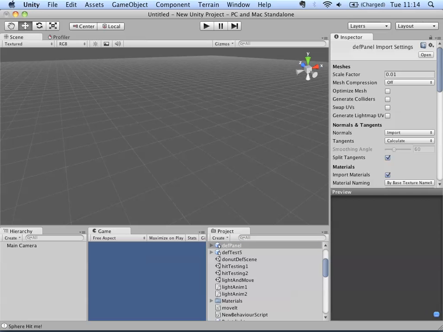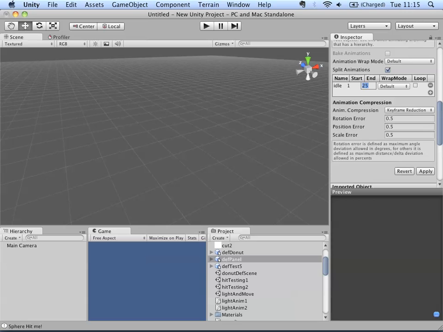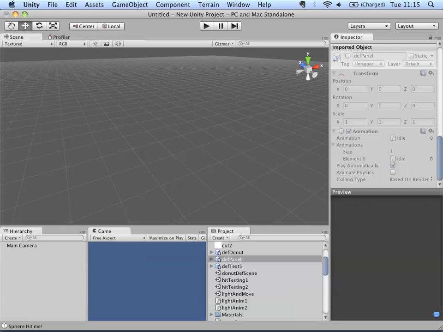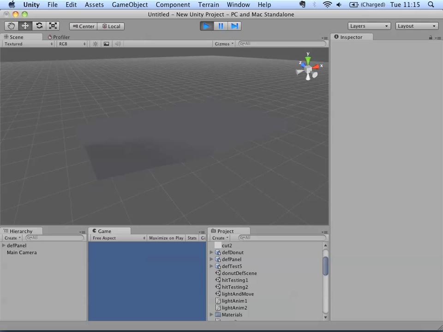That's not good. Oh, there it is. Sorry, I got a little freaked out. It was the same color as the background.